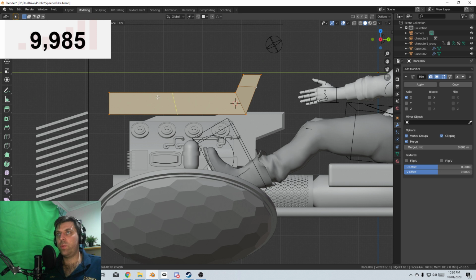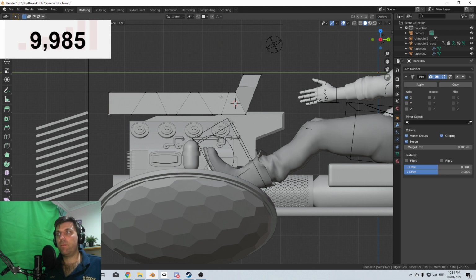Let's start putting in some curves. Y, G, Y, and now we can come in and do what we did before. Like so. GY, GY. I won't bore you with doing what we did before.